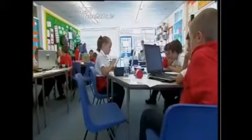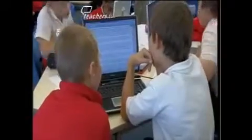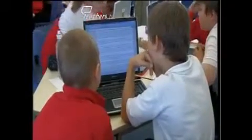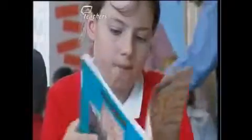The children did quite well with what they had. The problem we have, and often happens, is that children automatically assume books bad, internet good. And a lot of the children wasted quite a bit of time trying to find resources on the internet when there was equally good resources sat in front of them in a book, but because it's on the computer, therefore it must be better. And we try and do a lot of work on breaking down that, because obviously the written resources in many respects are going to be better than the ones they can find on the internet in that short period of time.